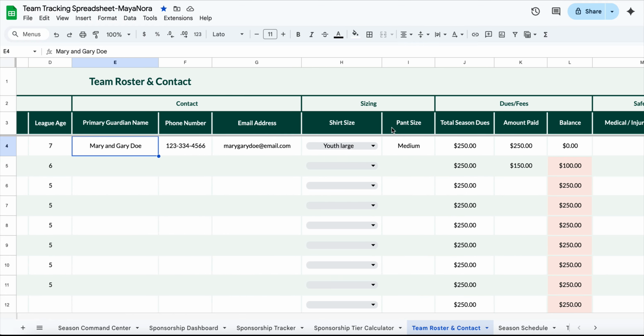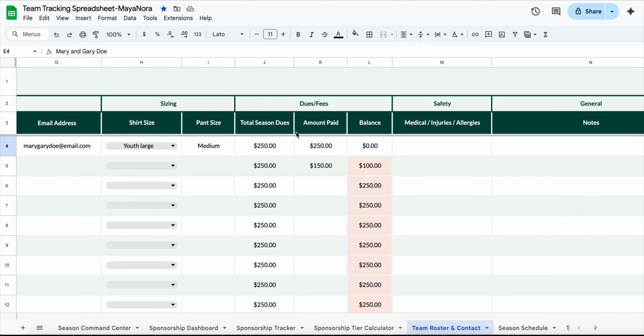Then we've got shirt and pant size. You need to enter in here the total season dues or fees that are needed in column J, and enter in the amount paid. And then this balance column I have set up to subtract the amount paid from the total season dues, and once they've paid the full season amount, this cell won't be red anymore.